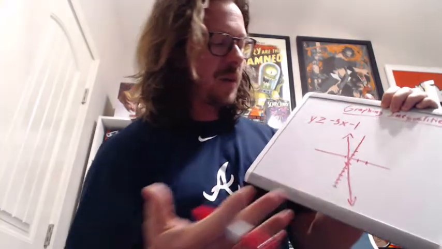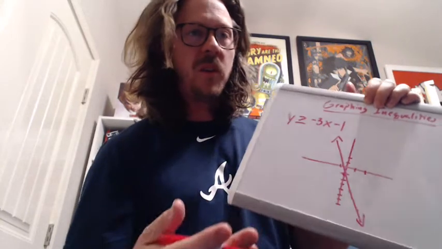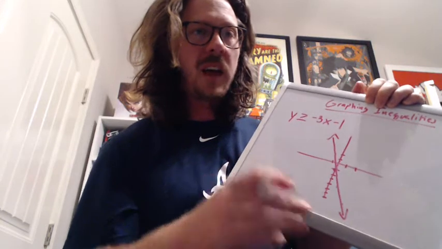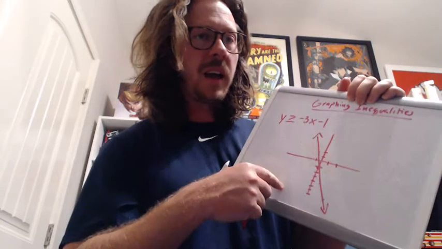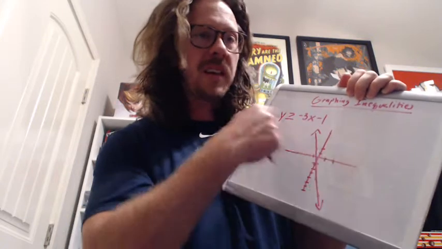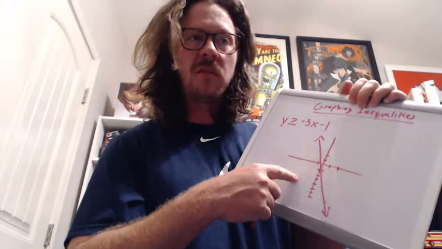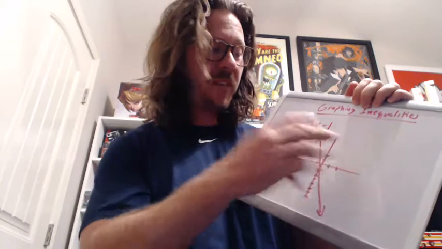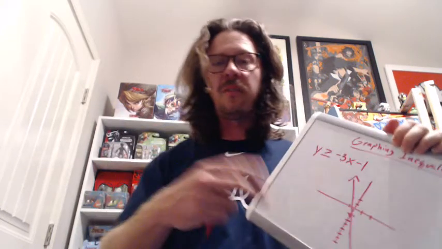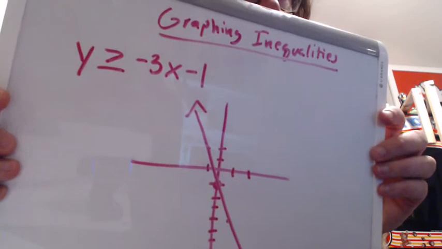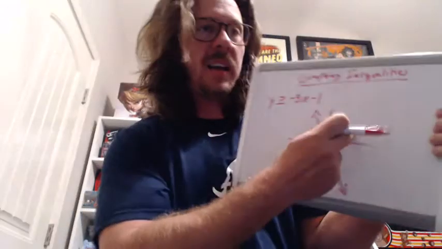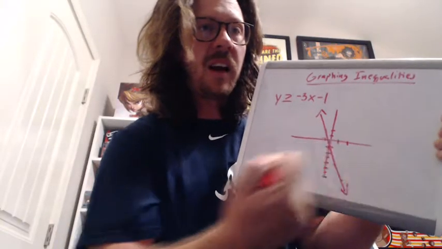And so essentially what we're going to do is this. If you're ever confused about which way to shade, all you have to do is pick one point over here and one point over here, okay? One of these points is going to satisfy this and the other one is not, and all we've got to do is figure out which one. If we find it, we can go ahead and shade it. If we don't, we can shade the other side, okay? So I'll give you a point I always like to pick. I don't know if y'all can see this, but 0, 0 is on this side of the line, right?